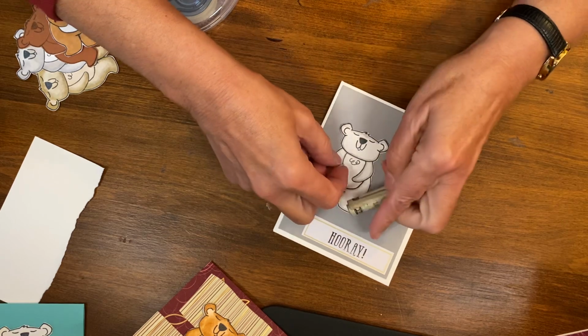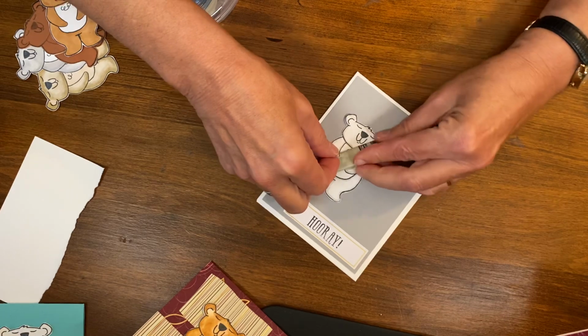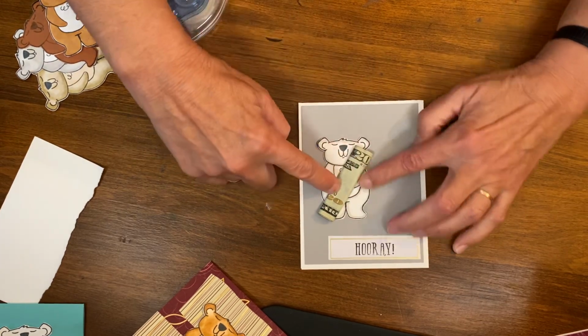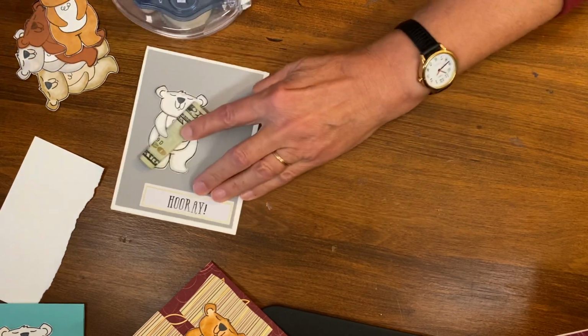Okay, anyone is going to be happy to get this card, especially who you choose to send this to. I mean, but isn't that fun? And I could put a glue dot under it. But I thought that's really a fun card. Okay, we're not going to mess with it. But the message is right there, okay? And it's hooray, of course.